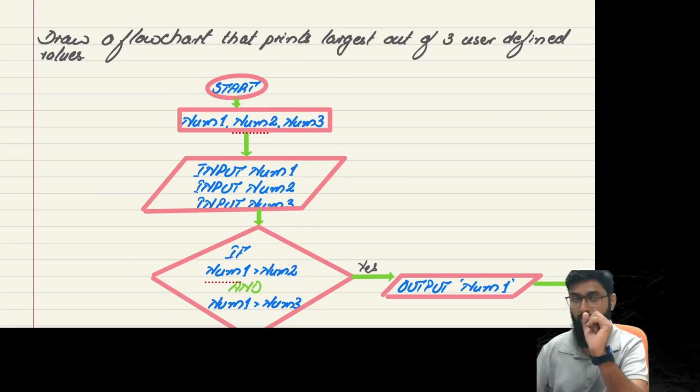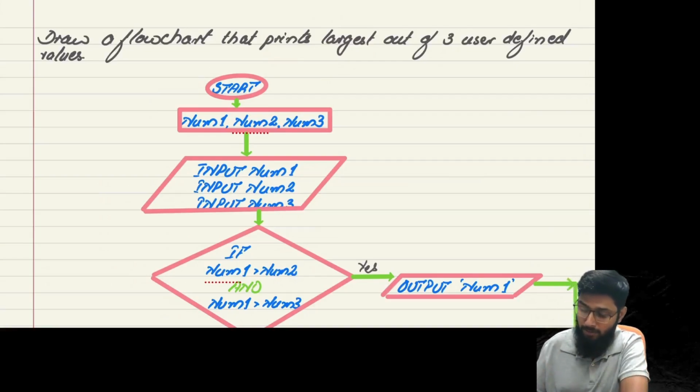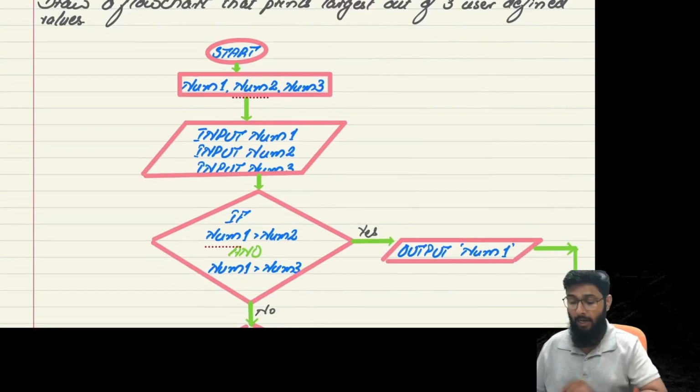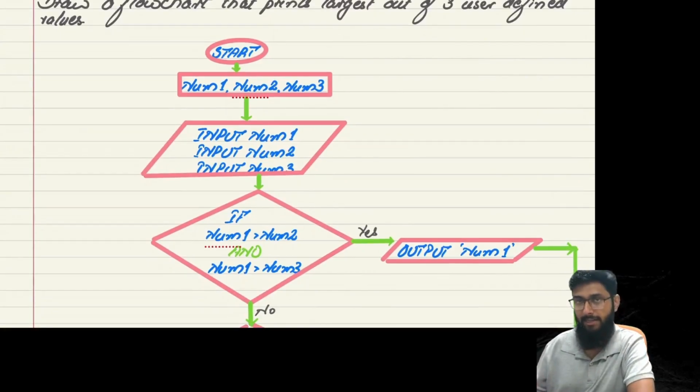Okay, now one more thing. This program could be done with the selection part as well as with the looping part. So right now I'm doing this task with the selection part. For the selection part I need to have three different variables. So I just took num1, num2, num3. These are user defined, so I cannot set a base value for this. Now it says input, that means we need to have the input now. So input num1, num2, num3.